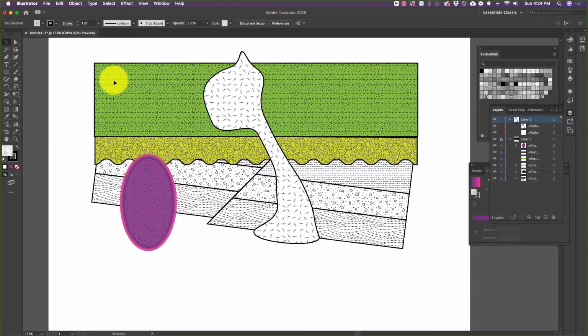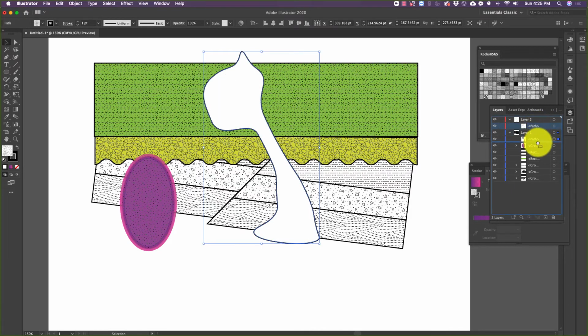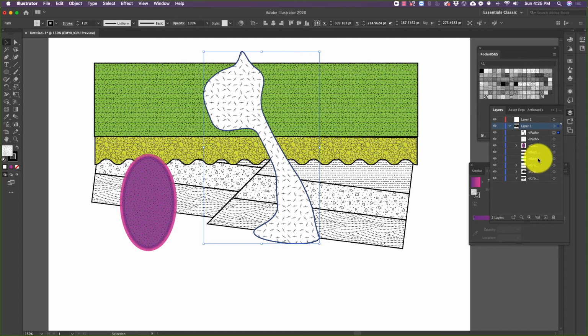There's ways to bend these. It gets a little bit more complicated, so we'll stay away from that for now. So right, we put these paths on a different layer so that we could play with them without messing up the other things, but we can move them down. So this is key to make sure that your layers are in the right order, right? So if something looks wrong, check your layering, right? So we always want the younger things to be on top so that they cover up the older things.